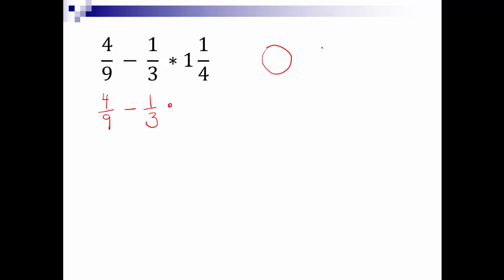So if I have one whole and another fourth, how many fourths do I have? So I look at one whole, and then I look at another fourth. So 1 1/4 is how many fourths? I have one whole circle and a fourth of another circle. How many fourths do I have? 1, 2, 3, 4, 5 fourths. So 1 1/4 is the same as 5/4. We know we can do that by doing 4 times 1 is 4, plus 1 is 5, and that still gets us to the 5/4.